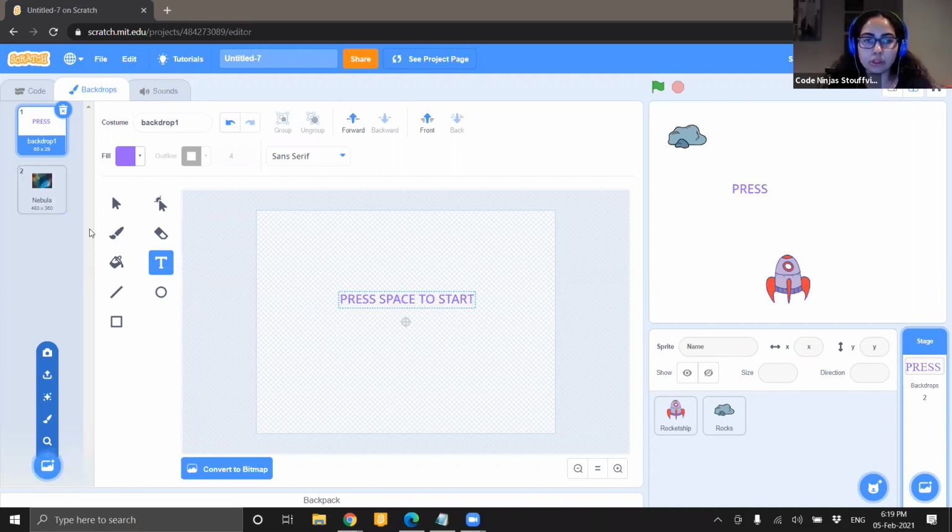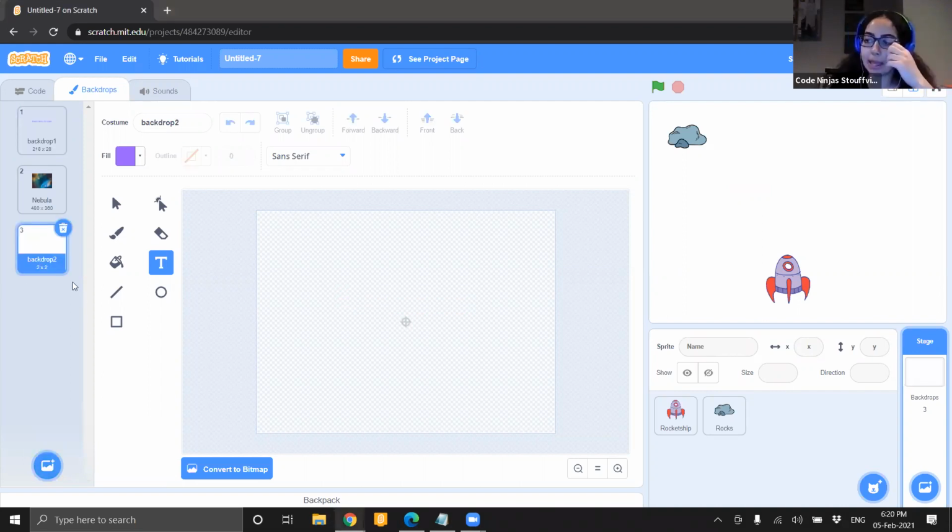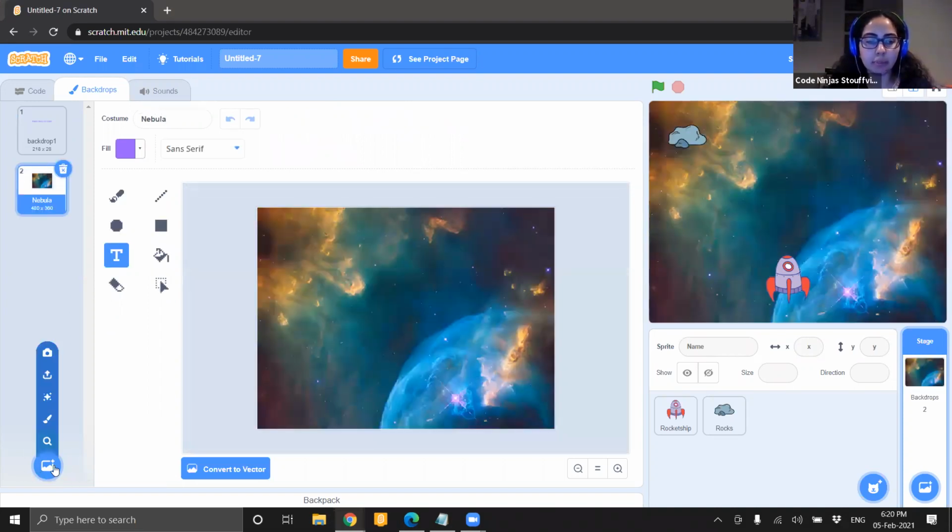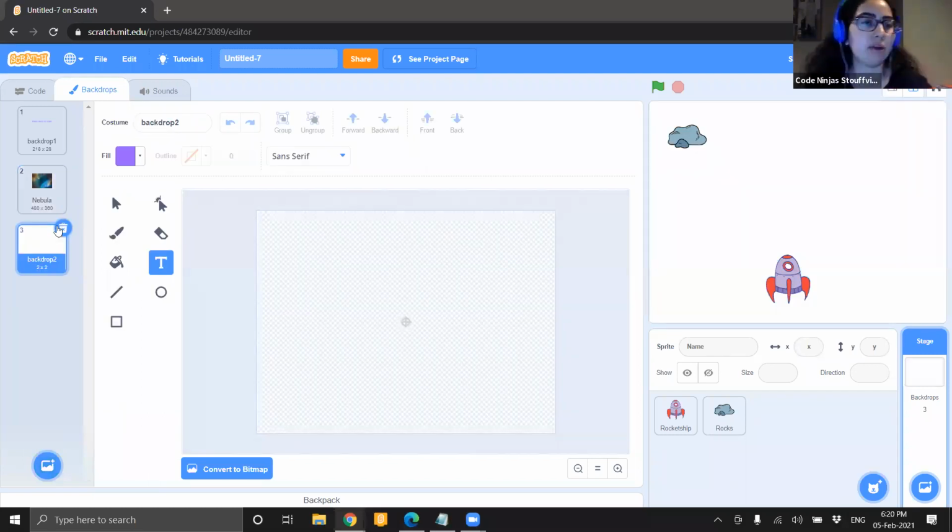At the bottom, on the left side, all the way at the bottom, there's something that says choose a backdrop. The same one that we used initially to pick our backdrop, but now it's on the left side. If you don't click on that, but you move your mouse up until you click on paint, it will create a blank backdrop for you. So I'll do that again. If you go all the way to the left at the bottom, there's a picture frame with a plus. And if you just put your mouse on top of it without clicking, you're going to go to the second icon that says paint. It's a paintbrush, and that's going to create a blank background for you.